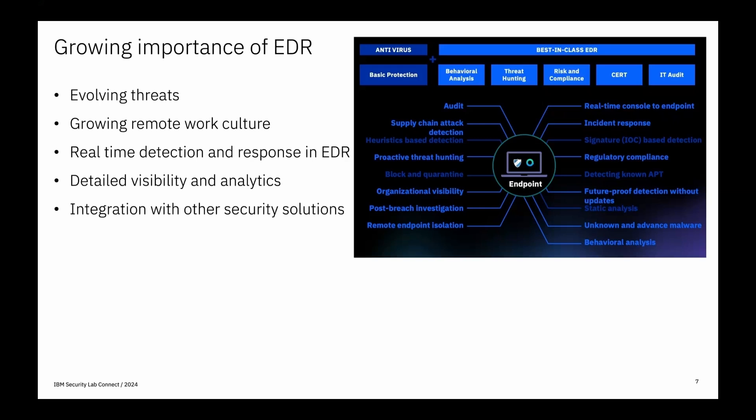But are existing traditional security solutions like antivirus sufficient to protect endpoints? Traditional antivirus solutions that rely primarily on signature and heuristic-based detection can only detect threats if the signatures are already present in the database — that is, if it is a known APT. Only then can they proceed to block and quarantine those files. But attackers these days are targeting the unknown, leaving off the land and hiding behind genuine processes or legitimate files. For example, if you are an HR in any organization, you will be dealing with hundreds of CVs on a daily basis.